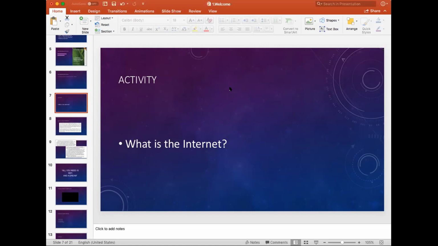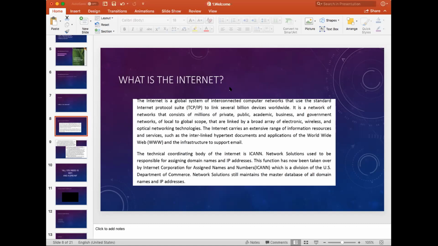So what is the internet? This is the answer. The internet is a global system of interconnected computer networks that use TCP/IP to link a lot of devices around the world. Are you on Facebook? Yes.